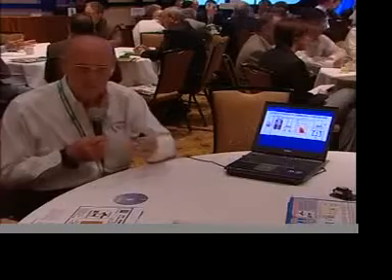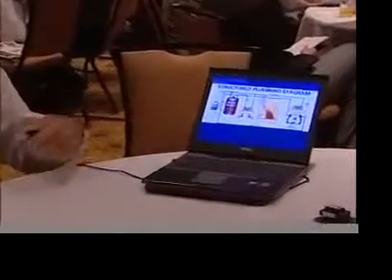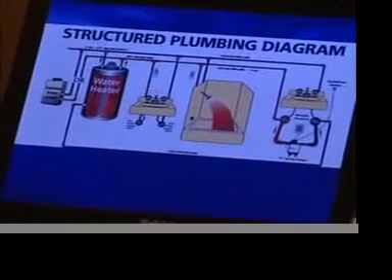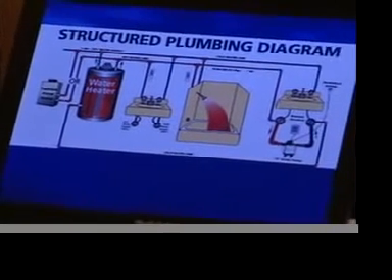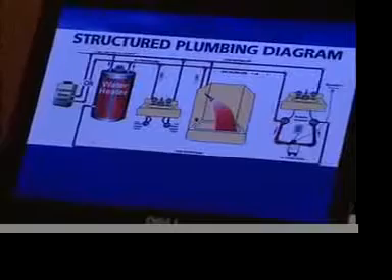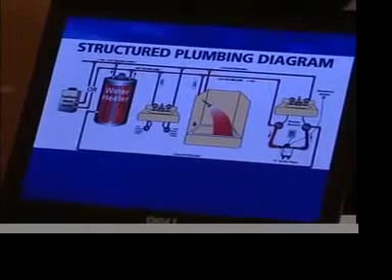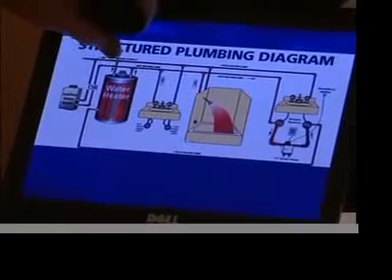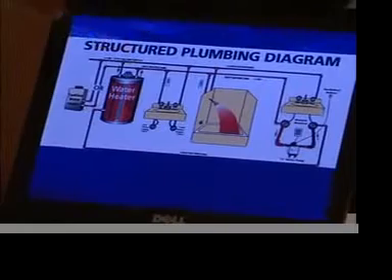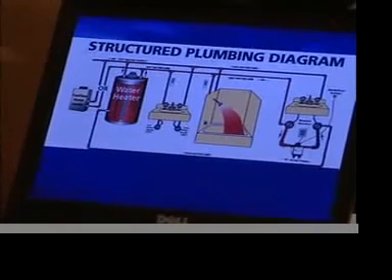This electronic pumping system moves hot water on demand from your water heater by pulling it and transferring the cold water that's in the line back through the cold water line into your water heater — using the existing plumbing already in your home. We can do this because we're not working against city pressure, which is static pressure. We're simply moving water from one area of your home to another using the same plumbing line. City pressure comes in and splits — part goes to the water heater, part becomes your cold water line, and that T-junction is where we move water back. The size of the pump system depends on the size of your plumbing, the 90-degree angles, and how long the plumbing run is. We have three different models to handle that.